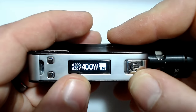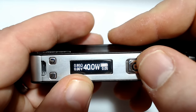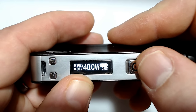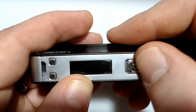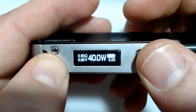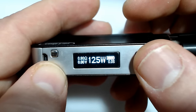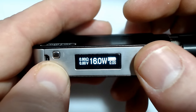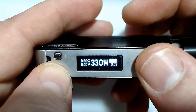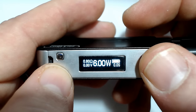On your screen you have your wattage, your battery life indicator, your resistance, your voltage, and you also have the firing timer. 40 watts is maximum. Press and hold the down button until it starts flashing, then push and you can adjust in 0.5 watt increments. If you hold it down it goes rather quick, and it stops at 40. If you keep going, it round-robins back to the bottom.